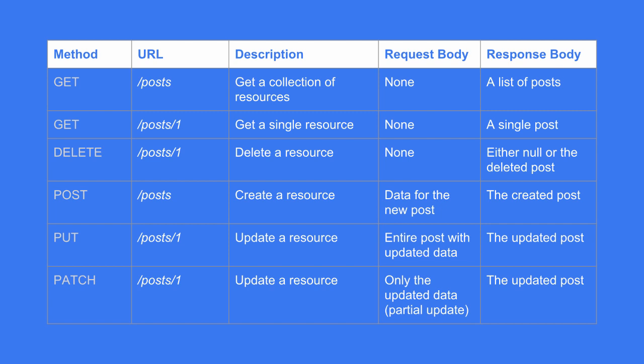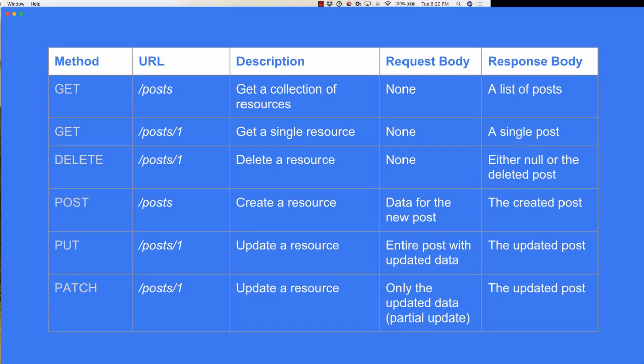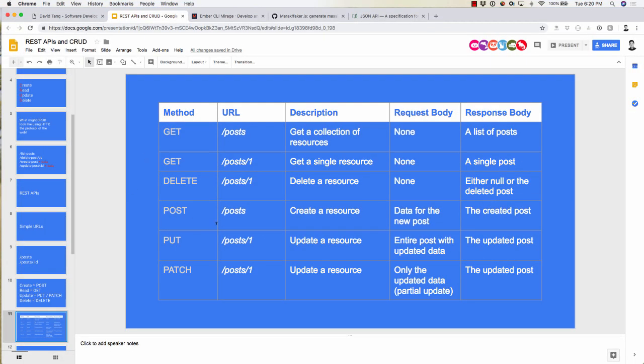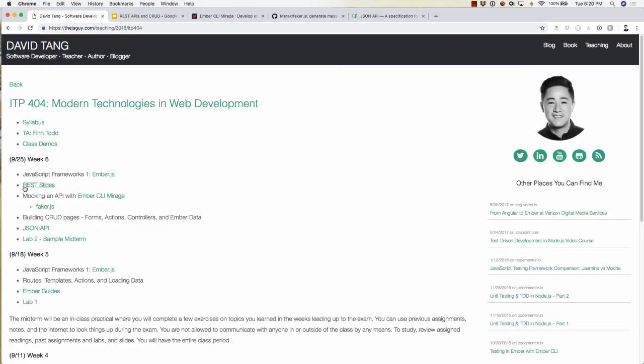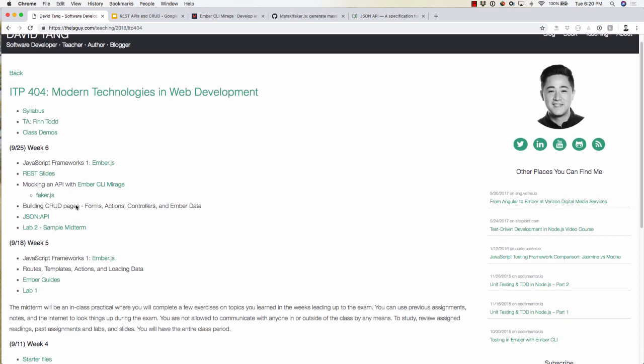This way we can build out CRUD pages against a real RESTful API without really having to know how to create one. If you're interested in learning how to build a full RESTful API in whatever language, I teach ITP 405 in the spring, and that's a section of that class. If you want the slides, I put a link to it on this week here.